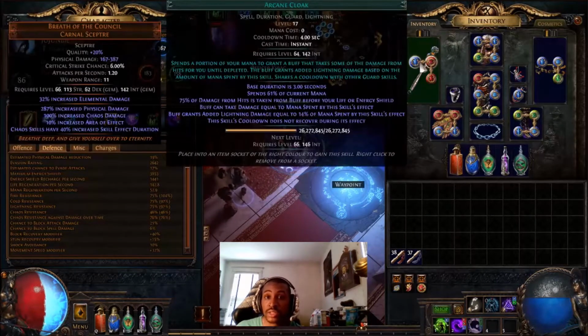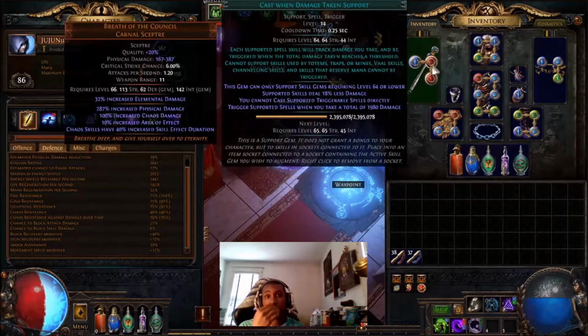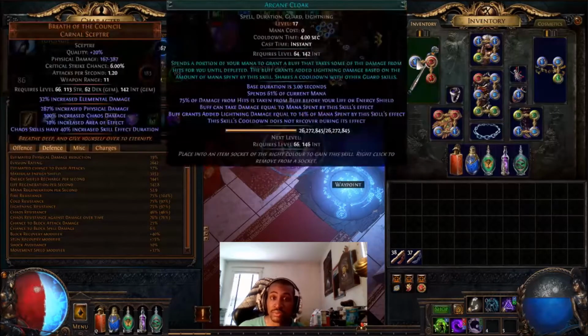Within my Breath of the Council, I currently have Arcane Cloak, Cast when Damage Taken, and Summon Stone Golem. I have this up to level 14 for my Cast when Damage Taken, so it supports level 64. This is kind of just my preference. You could go up to 15, but I wouldn't go too much higher than that. You don't get too much more of a return as far as the amount of mana that you get for Arcane Cloak. After level like 16, it only goes up like 2% more, so I don't know if that's really worth it within my build, so I just don't recommend that.